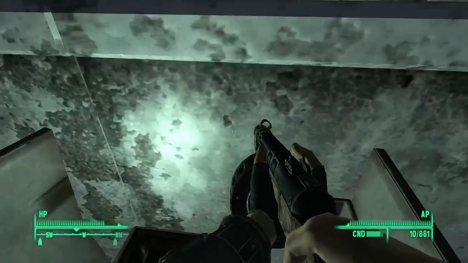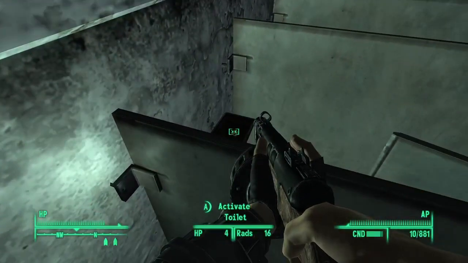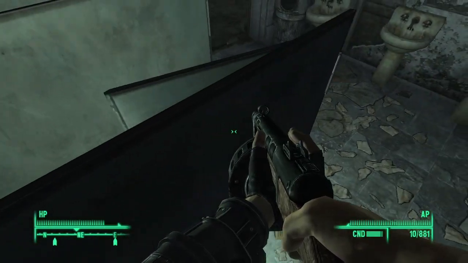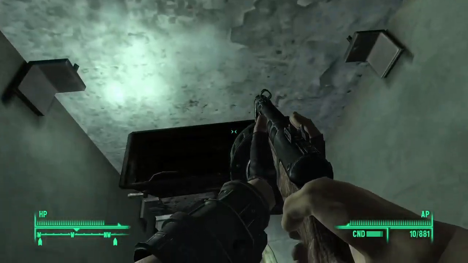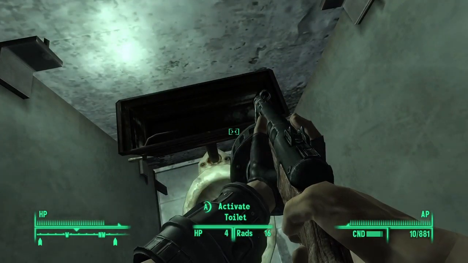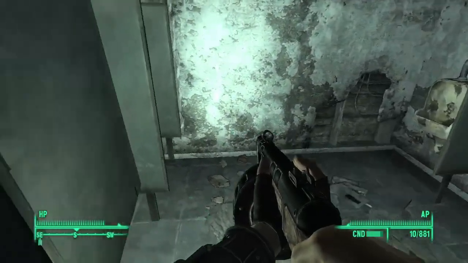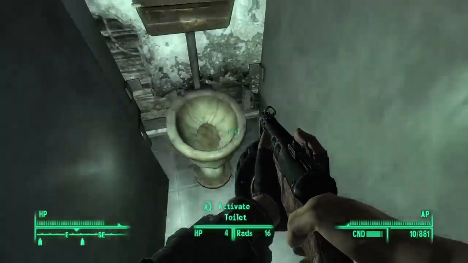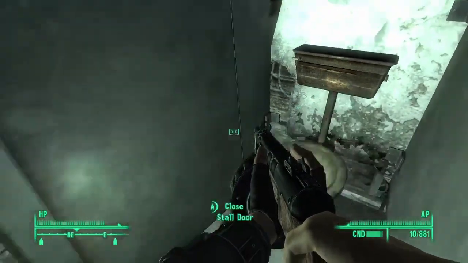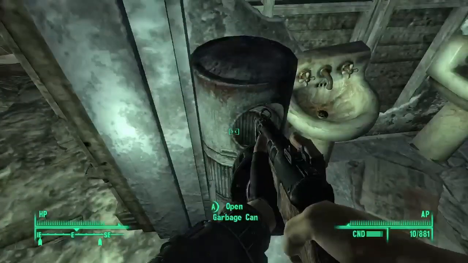I'm learning that there might be stuff in these toilet tanks too. But that's a lot of work because you can't hardly see in there. Oh, I got my light on already. Okay. Yeah, that's a lot of work to check toilet tanks. We don't want to activate the toilet because I don't want to drink out of the toilet.